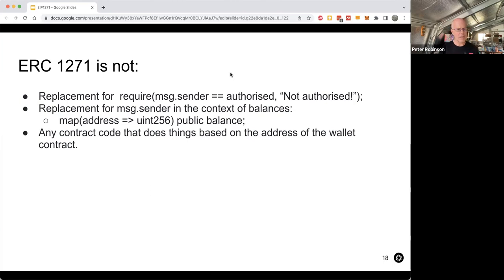It's also not going to replace message sender in the context of, say, an address map or anything else where you're using addresses. So it's not used in that context. It's just for: do I own the account, and can I sign off-chain messages that are later used on-chain?